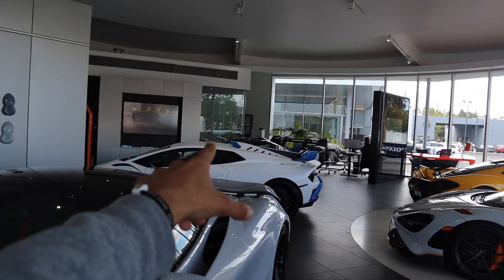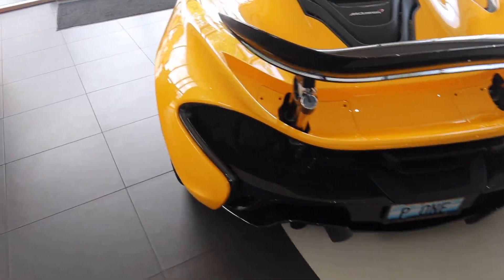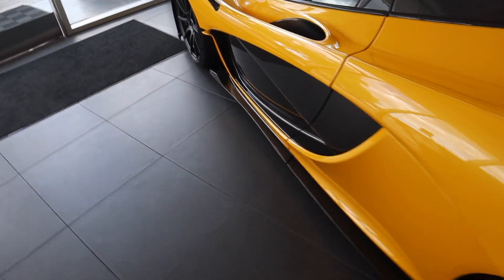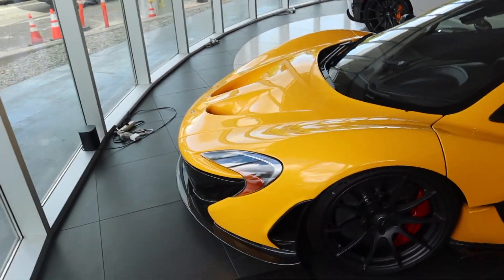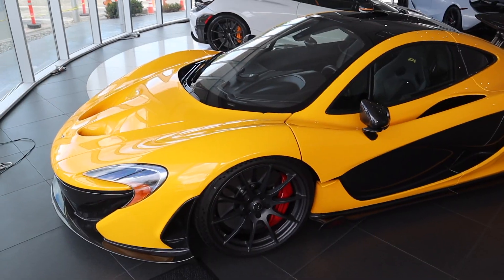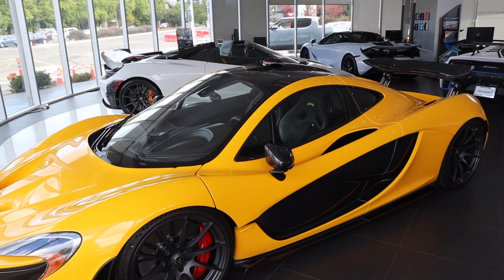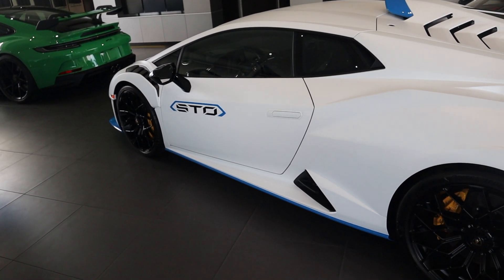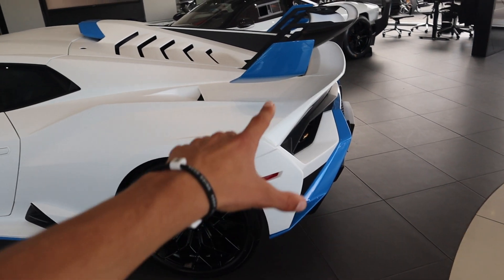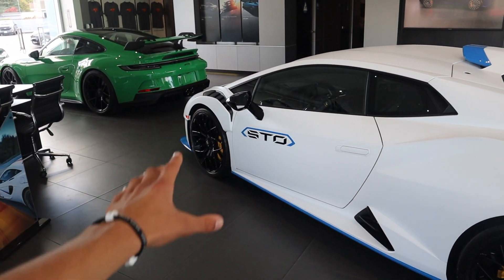P1 — Senna GTR. This is so sick — literally volcano yellow and the plate is P1. I don't know how much they're selling this car for, but if it's any color for a P1, this is it. Look at this paint on this SCR — matte white — that is so beautiful with the blue accents on the wing and the diffuser. And you've got the Python green GT3 PDK with bucket seats.